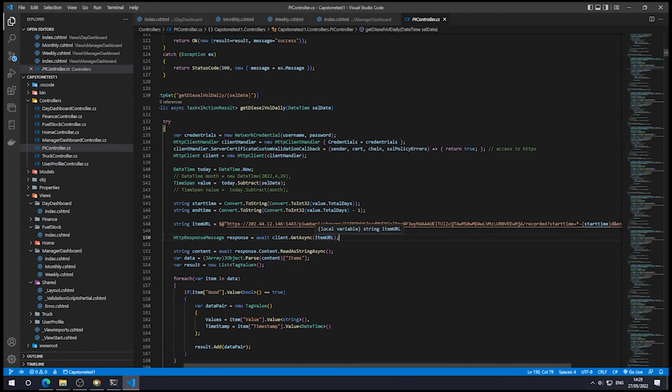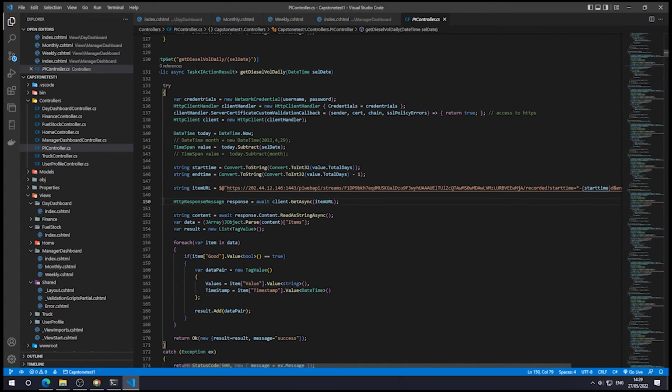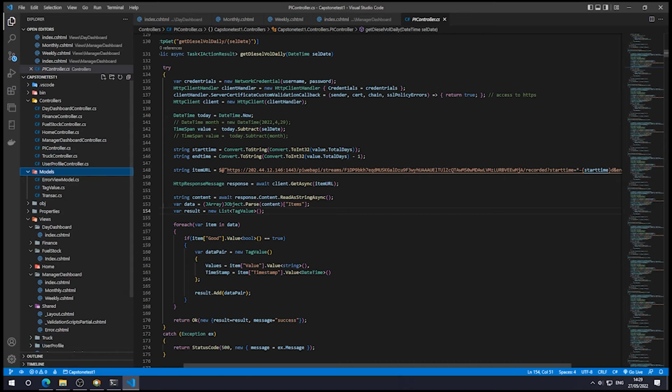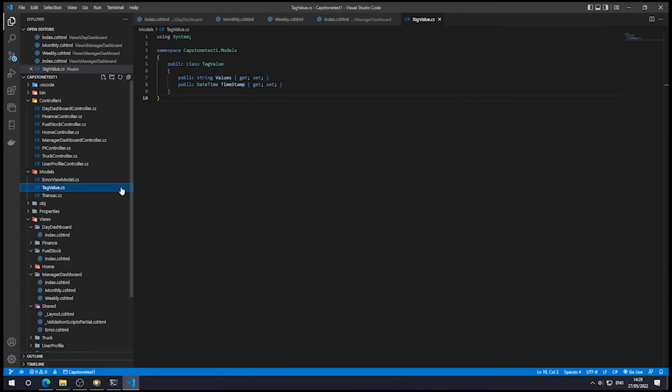It will receive the response from the API URL and create the result as the tag value model here.